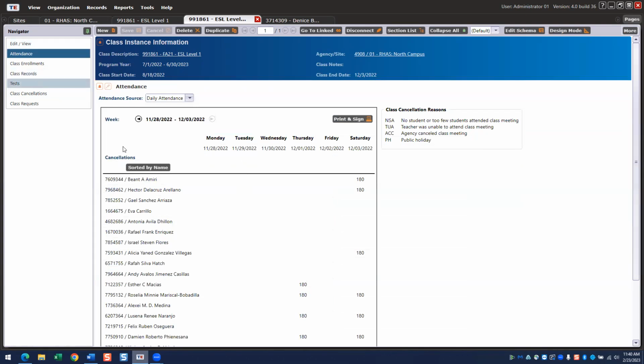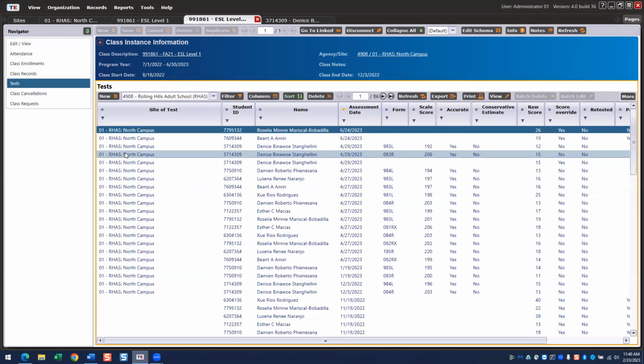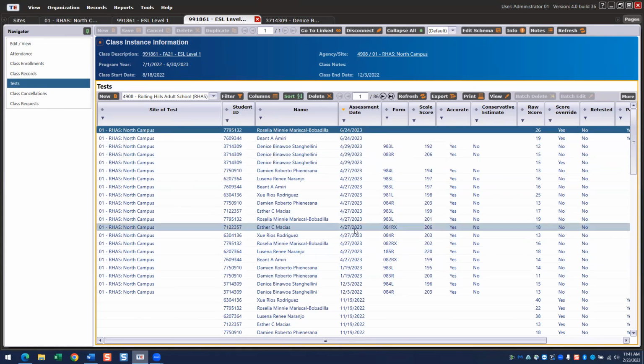Okay, so then you have tests. Obviously, if the student has tested, then the system will go ahead and display the test that has been given. Now, TE has the capability of showing those tests regardless of the site, regardless of the class that student is enrolled in or those tests were taken under. What is showing over here on this screen is based on the enrollment of the student; any test activity that has been given, it would show you over here. All right, so we're going to skip class cancellation and class request because this will not cover the basics that we're doing over here.